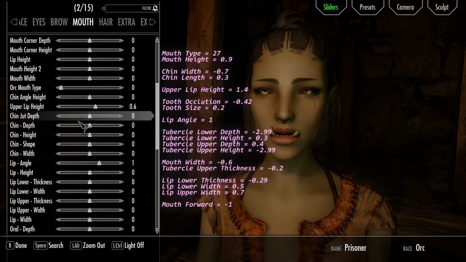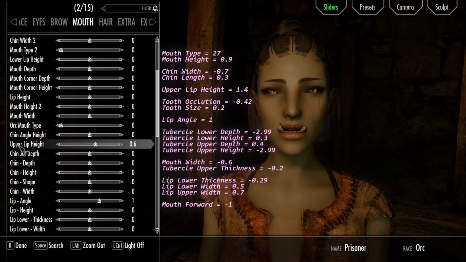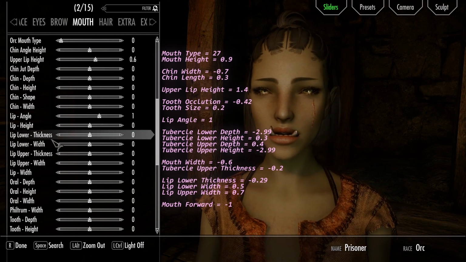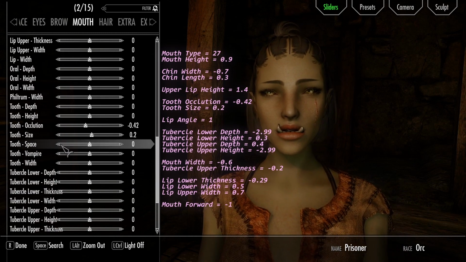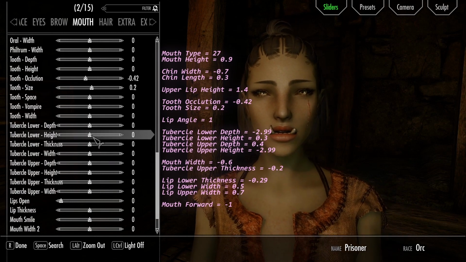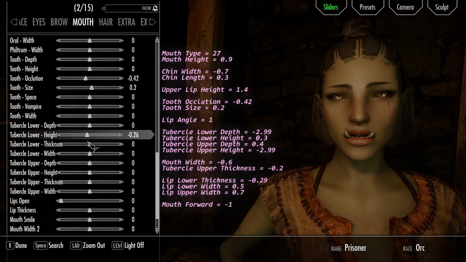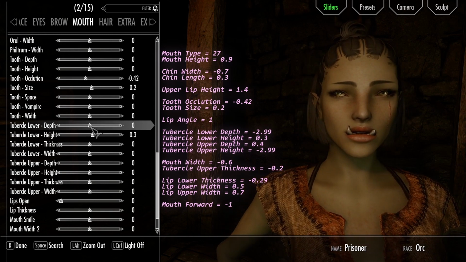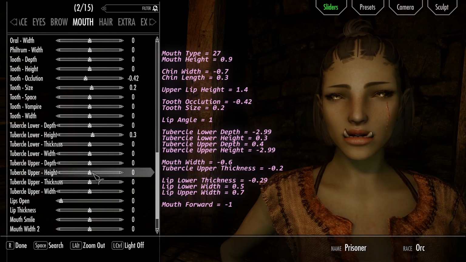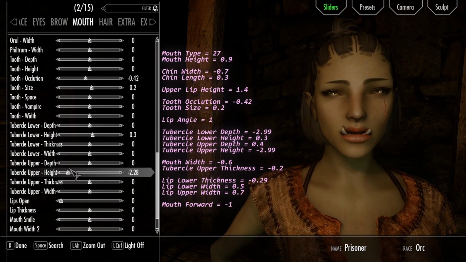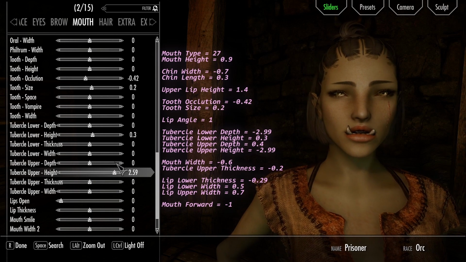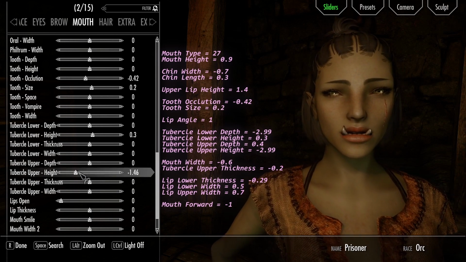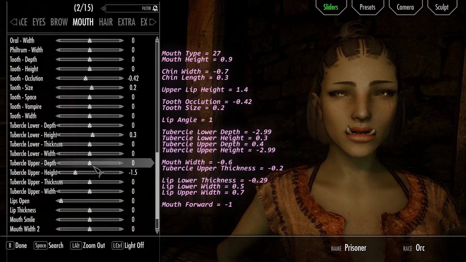So some of the most important settings here for the orc mouth are going to be the tubercle settings, because it allows me to manipulate the individual lips, both the upper and the lower, change how far it's pushing out, or how thick it is, or how far the upper is pushing down.